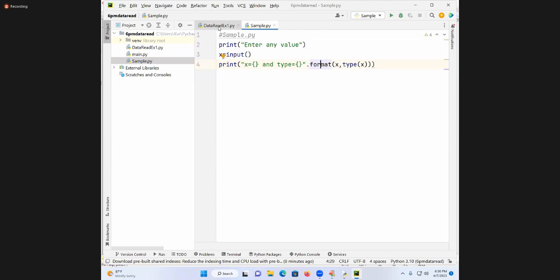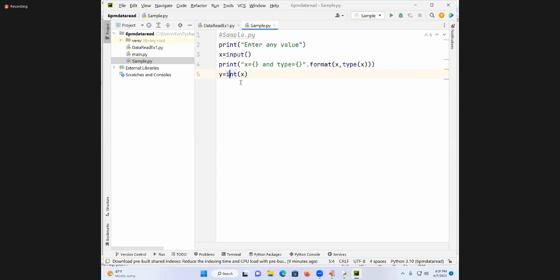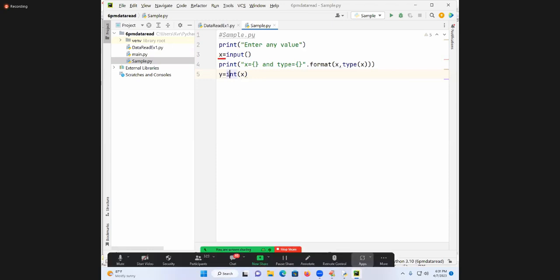So come to my previous example. Now this is what type? Int type, X. Which type is it coming? str type. Now that str type I want to convert into which type? Int type, float type, bool type, any type you can convert. But my interest is to convert into which type? Float type I will convert, or int type. How do you do that now? Y is equal to, how do you convert it? Int of X. Already I told you the conversion functions. Int of X. X is which type? str type. Converted into which type?